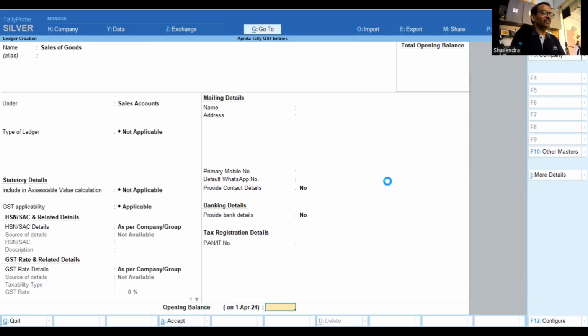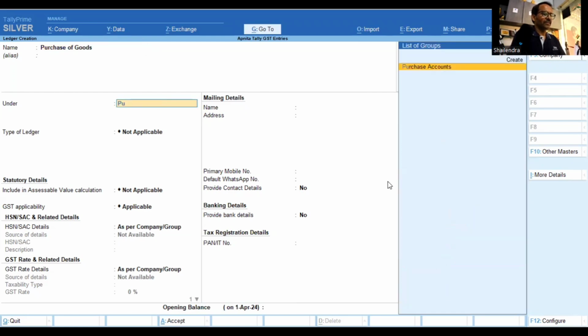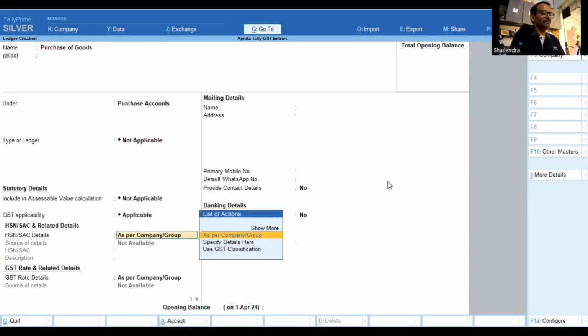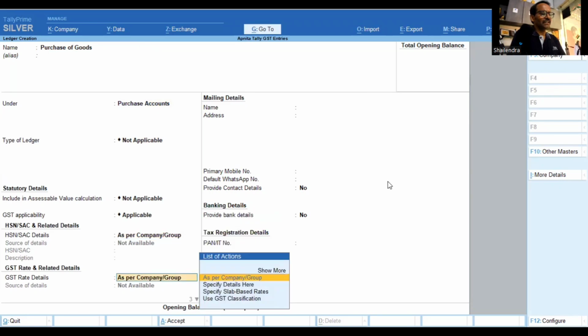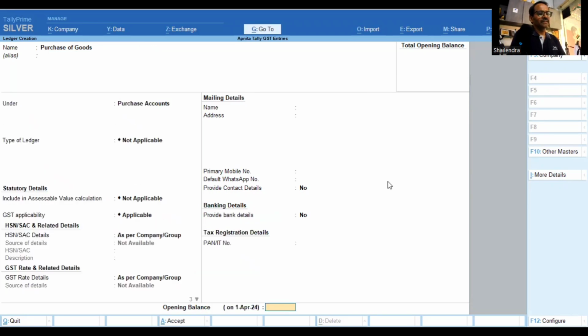Right? And this is how we make our sales ledger. Then let's go for purchase ledger. Same, purchase account, GST is applicable, and nothing else to be done. Now this sales and purchase of goods, these are 2 ledgers which we have made.